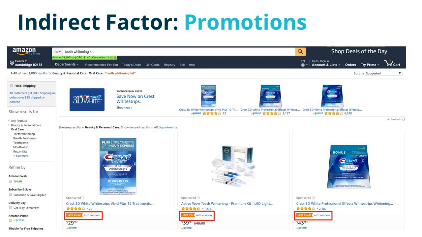So keeping in mind indirect factors, the different things that drive sales velocity. As you can imagine, promotions too, I don't need to be too long-winded here. Products that are on sale have a lower price, have clippable coupons. And again, coupons have long been associated with the CPG industry, and now there are basically digital coupons. They're called vendor-powered coupons too if you're running them out of Vendor Central. They show up on the SERP, the search engine results page, and we can see a save $5 click coupon. So if you're presenting the prospect of value to a consumer and they can see that they can save $5, of course they're more likely to convert, which helps drive that additional sales velocity.